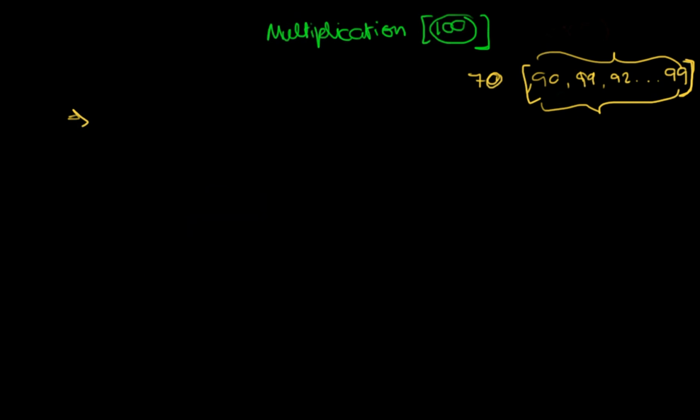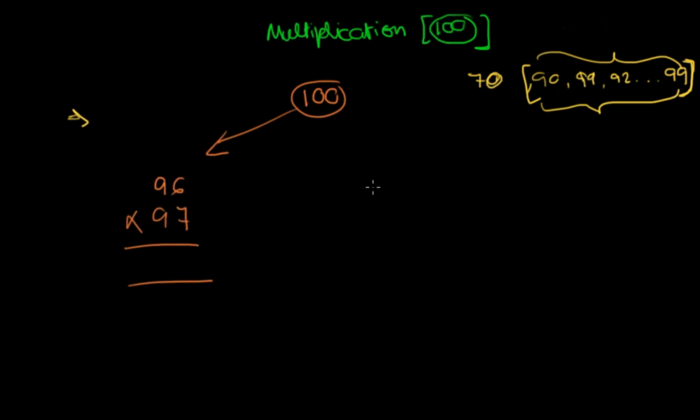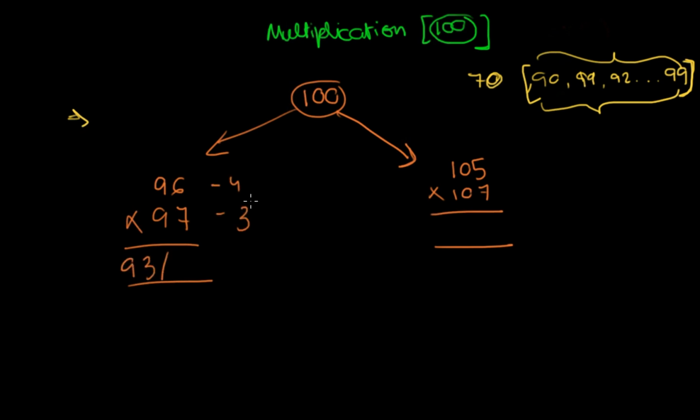So I'll just do a quick review of what we have done in this video so far. We have multiplied numbers which are less than 100 when 100 is kept as the base. When 100 is the base, we can multiply numbers like 96 into 97, and we can multiply numbers which are greater than 100, such as 105 multiplied by 107. Alright, I'm just gonna do this really fast, and just follow me, and if you have any questions, just comment in the comment section below. So it's minus 4 minus 3, this should be 93, and then when you multiply these two you get 12, so the final answer should be 9312.